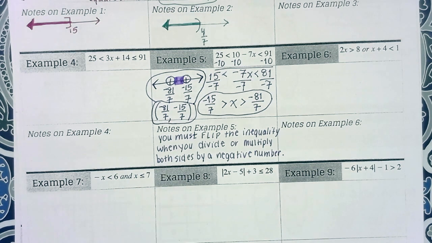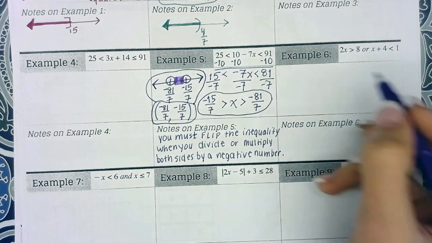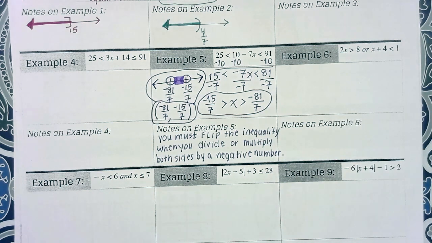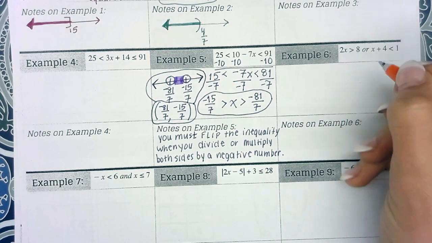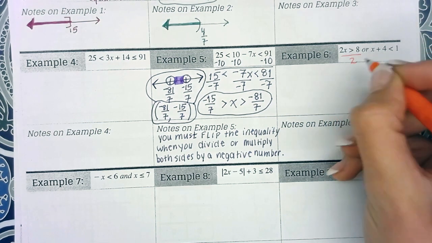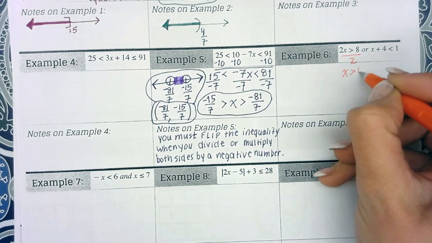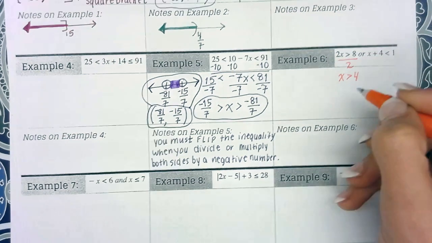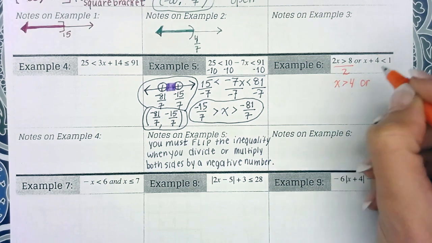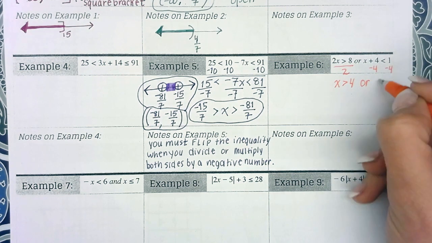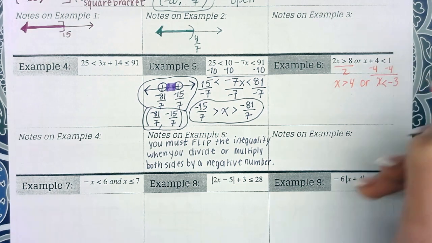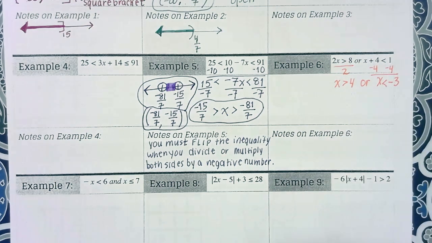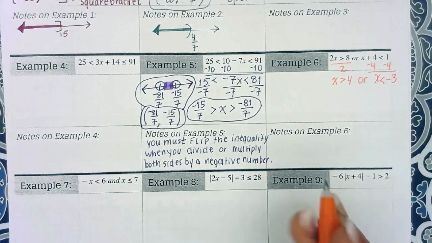Okay? This over here, I know I said I wasn't going to, but I'm going to just chat about it a little bit. Hopefully I do not end up doing the whole thing. So over here, if I solve this, the word or stays in the middle the whole time, okay? Divide by 2 on both sides, I get x is greater than 4, so that's one piece of criteria. Or, subtract 4, x is less than -3. It could be one or the other. It could be both, but it doesn't need to be both.